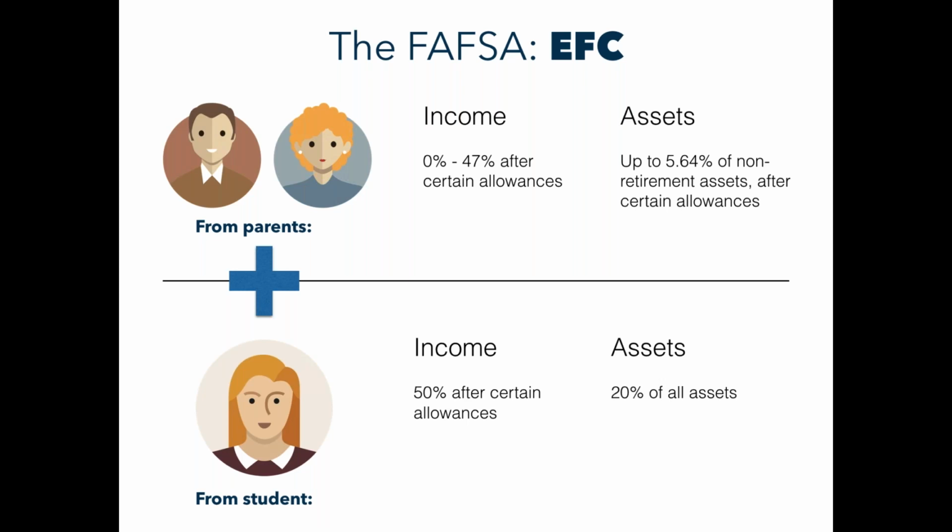The amount of financial aid that a student receives is going to depend on your EFC, or expected family contribution. And this is the amount that the college expects you to be able to pay out of pocket. The formula used to calculate EFC uses information that you enter on the FAFSA. And a lot of times what the college expects you to be able to pay might not be what you think you're able to pay. So this is pretty important to understand. And this is going to include income and assets of the parent and the student. And now the student's income and assets are going to have the greatest impact on financial aid, as you can see from the table.